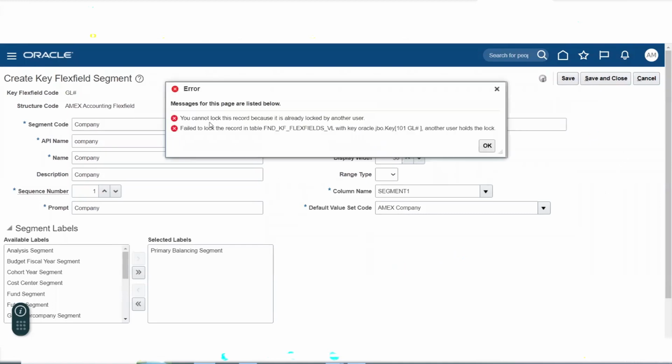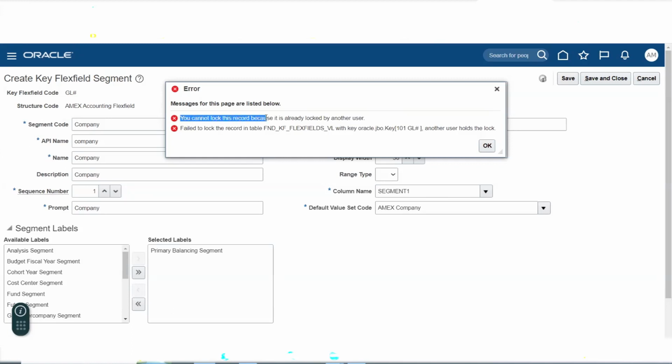So you cannot lock this record because somebody started working on it. I request if anybody is working from our current team, please quit from this page so that we can proceed. We just now discussed, this chart of account creation page allows only one user at a time to perform any work. Seems somebody is working on the same page, so it has created a lock. You can read this message. Anyway, this is a good experience for us when we are learning.